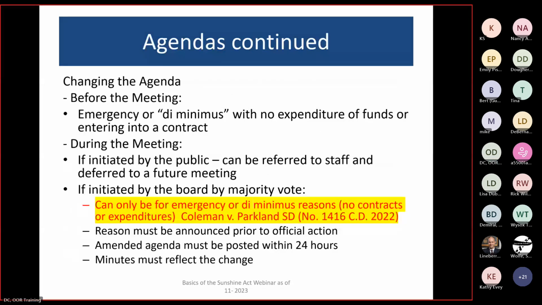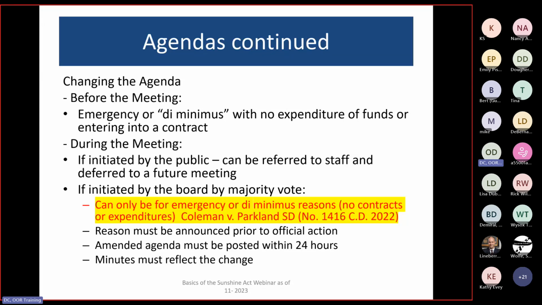Okay. What if I want to change the agenda, okay, due to something coming up? All right. Well, this is where the case law comes in. Let me get to it. Okay, let me run through this first. Prior to 24 hours, you can make any change to the agenda that you want. Okay, it's an open book. Have at it. If something new comes up and you need to add it to the agenda or take something off the agenda, you can do that.